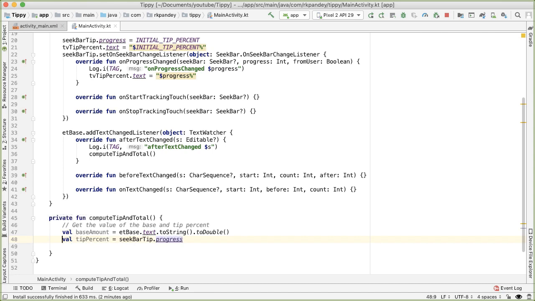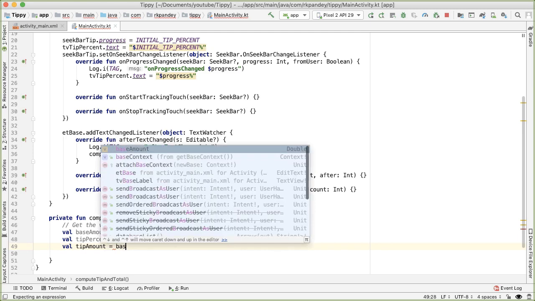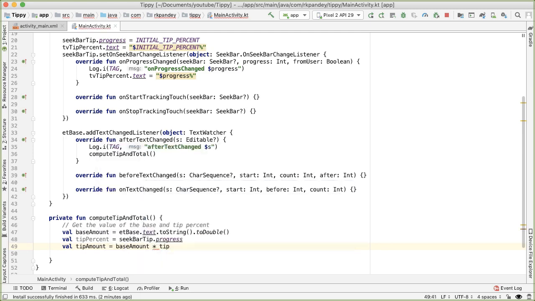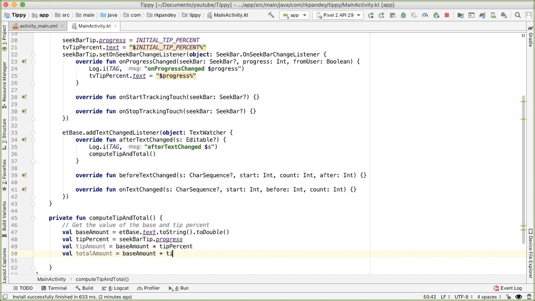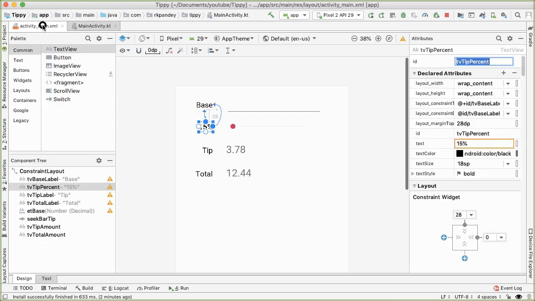And so now it's a question of just doing the math between these two values, right? So we can say the val tip amount is going to be the multiplication of the base amount times the tip percent. And then the total amount is going to be the base amount plus the tip amount. And so now that we have these two values, all we need to do is actually place them into the corresponding text view.